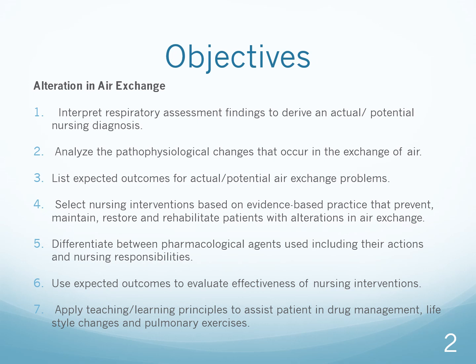Of course, the objectives in alterations of air exchange are to interpret respiratory assessment findings to derive an actual or potential nursing diagnosis, to analyze the pathophysiological changes that occur in response to exchange of air, list expected outcomes for actual or potential air exchange problems, select nursing interventions that are evidence-based, and please make sure you're always using interventions that are evidence-based to restore and to rehabilitate the patient, differentiate between pharmacological agents that include actions and their responsibilities, use expected outcomes to evaluate the effectiveness of nursing interventions, and apply teaching learning principles to assist patients in drug management, lifestyle changes, and pulmonary exercises.